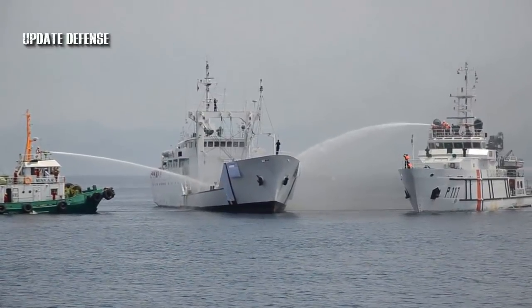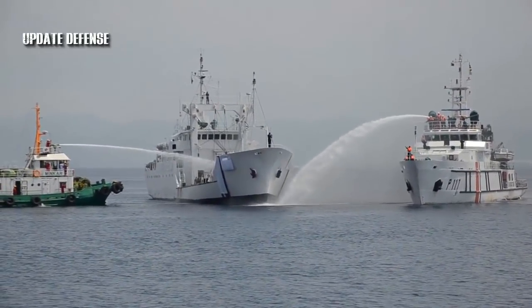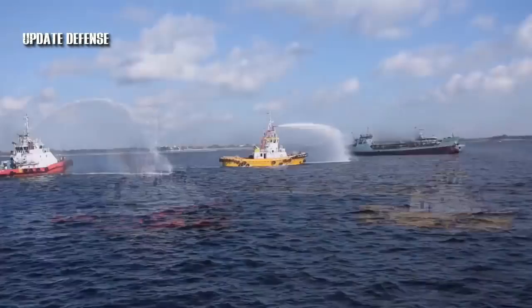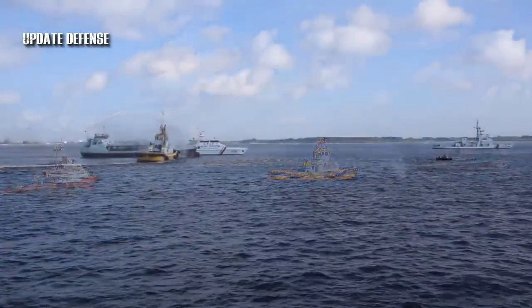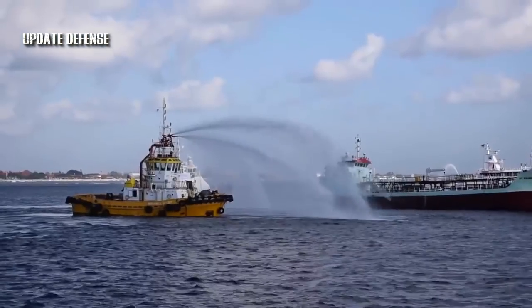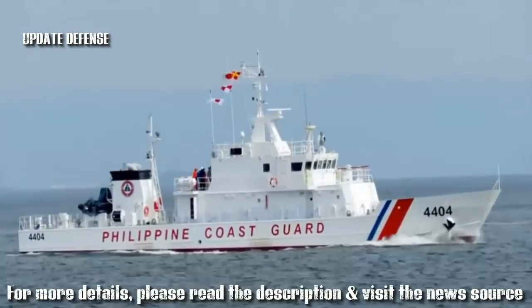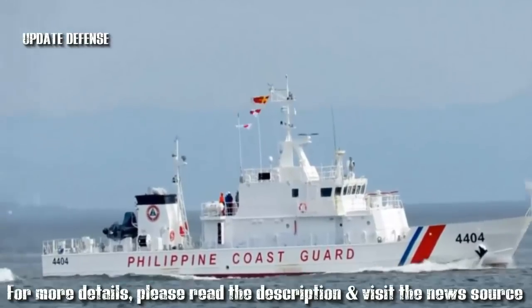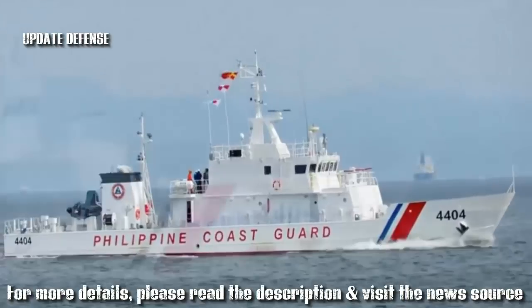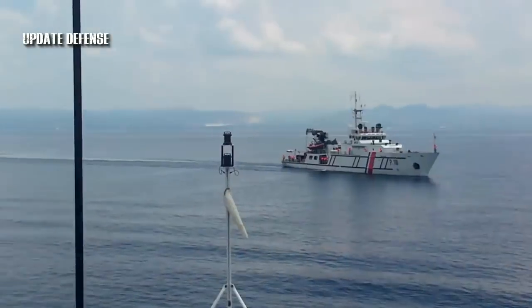Vessel Traffic Management System: Aiming to prevent yet another deadly collision of vessels, the first-ever Vessel Traffic Management System overseeing maritime traffic was launched in Cebu in February. The VTMS is composed of a VTMS Control Center and three radar stations strategically located at the headquarters of Coast Guard District Central Visayas, in Talisay, Bantilan, and Interbridge, to provide full coverage of vessel movements. The system aims to prevent maritime traffic incidents along the Cebu-Mactan Channel. The Port of Cebu was chosen as the first port to have a traffic management system because it is the second-largest domestic port in the Philippines and a maritime hub for the Visayan region, and one of the busiest maritime traffic areas in the country.